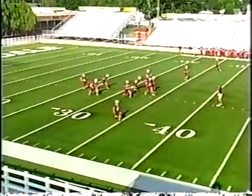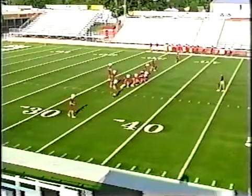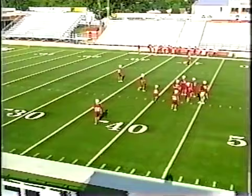As soon as the ball is spotted, our center's going to line up, our guards will line up, and then our tackles will line up on the guards. Our backs and receivers, we tell them as soon as the ball is blown down, they go to a central location where the ball is spotted, and that way if we're switching formations, they'll already be in that area.